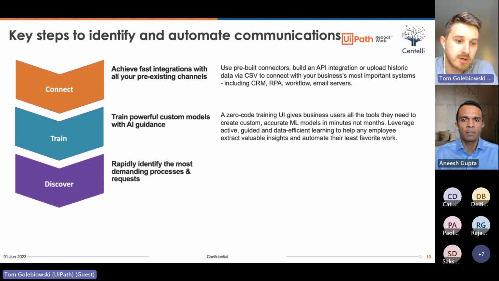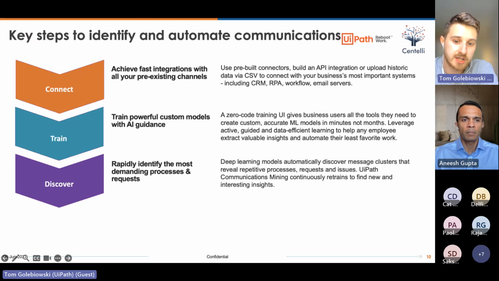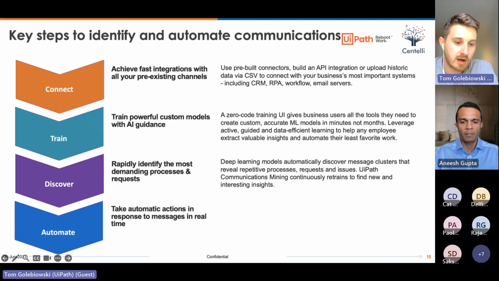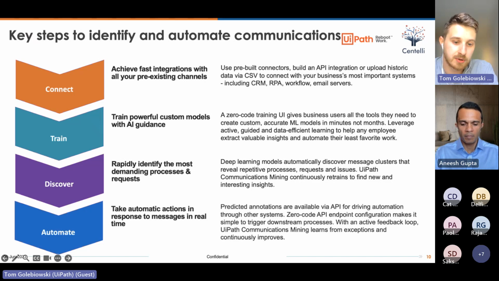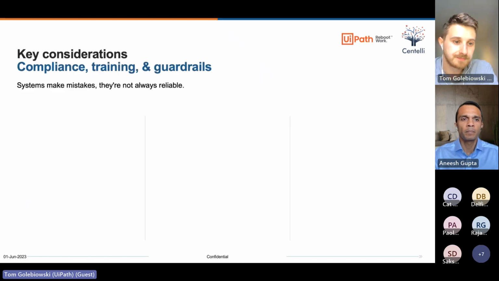Once those models are trained, you can then discover what's going on in that channel with the reporting, the analytics, and the monitoring capabilities, to identify trends and discover new clusters, new concepts, and constantly be monitoring that channel for change. And then, obviously, driving automation, using the predictions and the structured data to have a robot, a digital worker, take work away from the humans so they can focus on the more complex tasks.